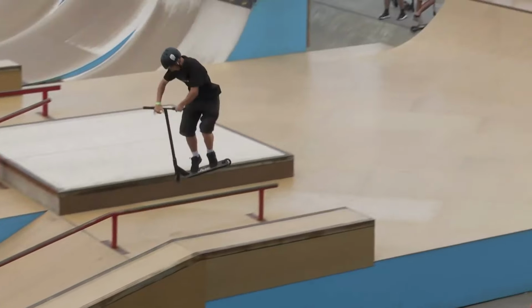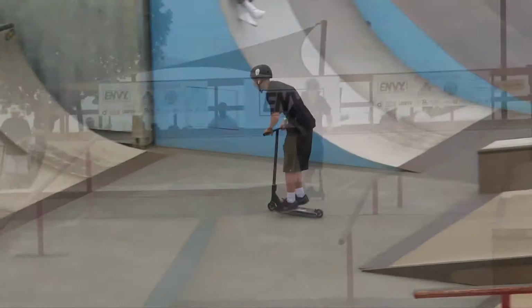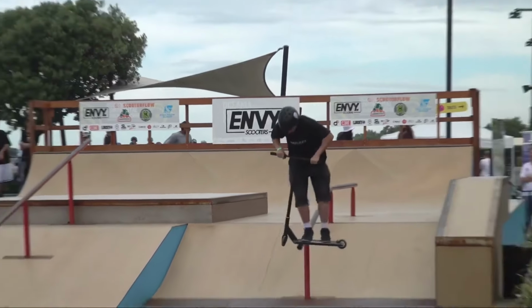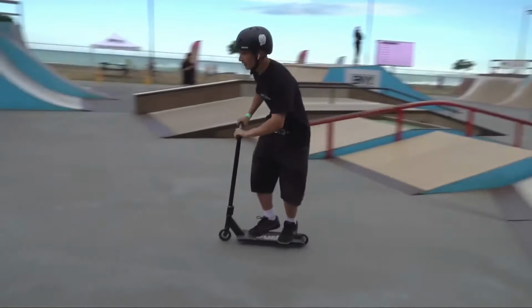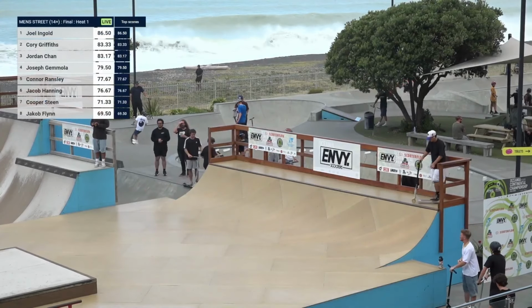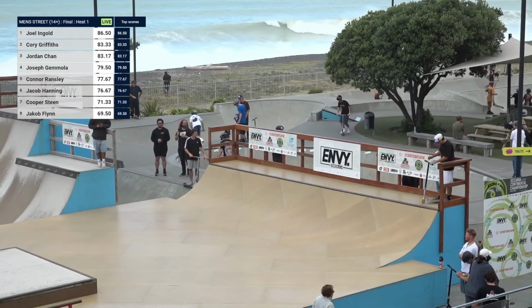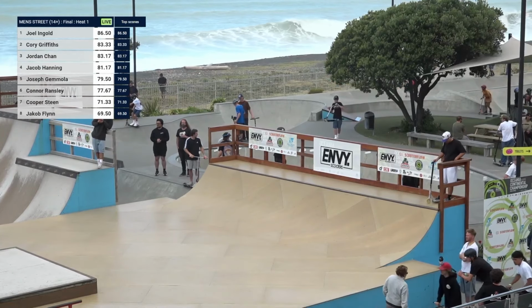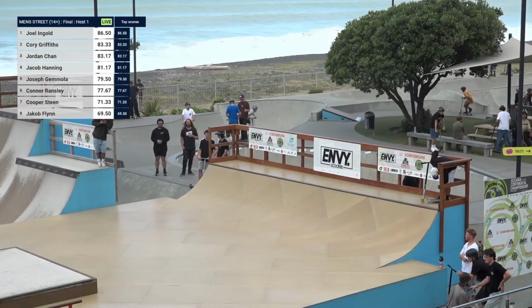Yes. Jacob, like you said, that bar spin to ice, such a technical trick, not much to land on, and when you're throwing the bar spin in it as well. No, you're literally talking about landing within one, maybe 1.5 centimeters, 2 centimeters, if you're lucky. Pretty much. It's tiny, and you've got to have all of your balance there as you glide across the top of that rail. Yeah, so it's not only side-to-side balancing, but it's that balance point as well.